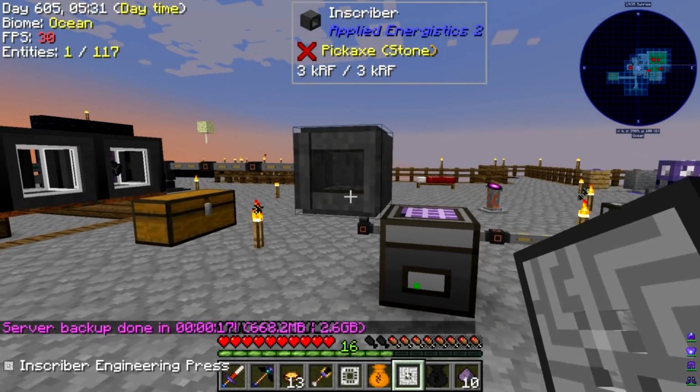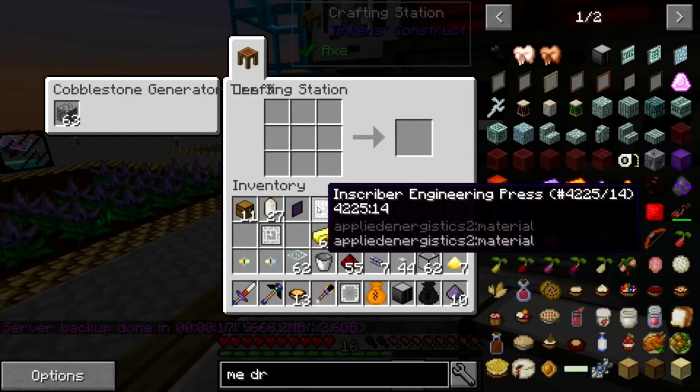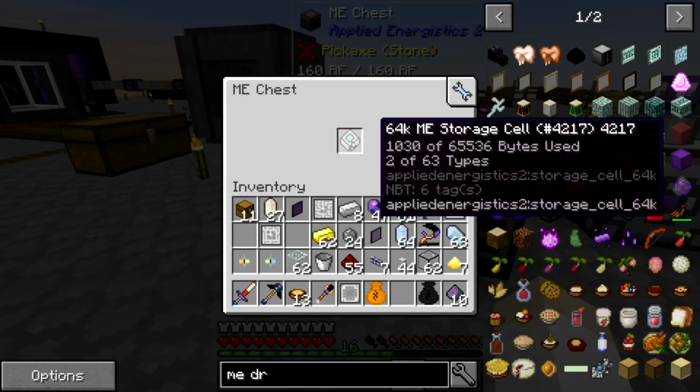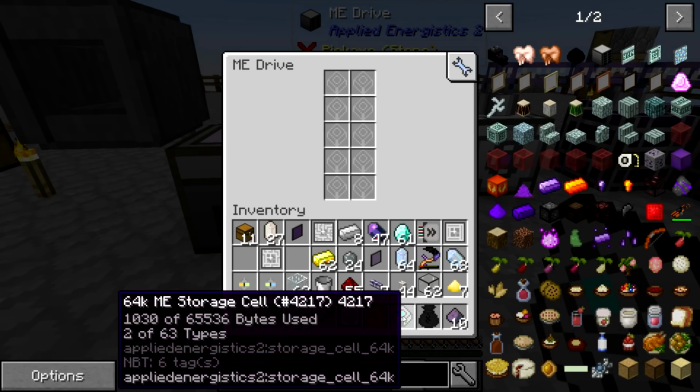Okay, we got everything we need from this, so let's go ahead and make the Emmy Drive. So we'll just go ahead and pull this stuff right in there, and there we go. Emmy Drive complete. Sweet. Let's put this, I guess, right here. Let's take this out of here. Let's put this into this one.